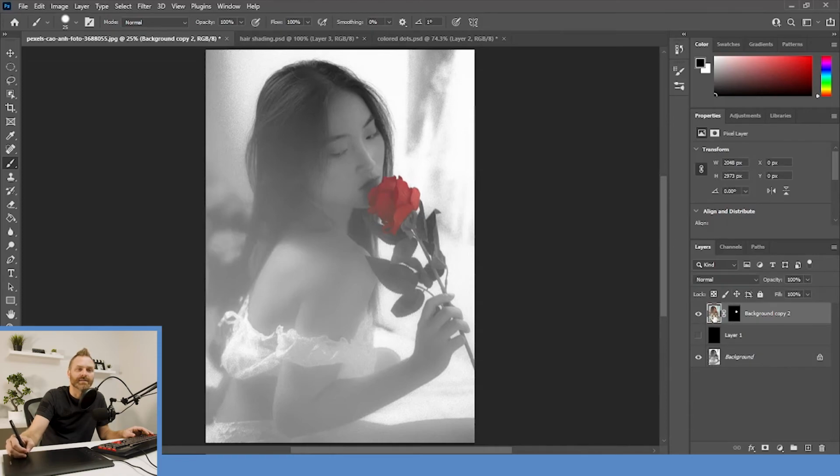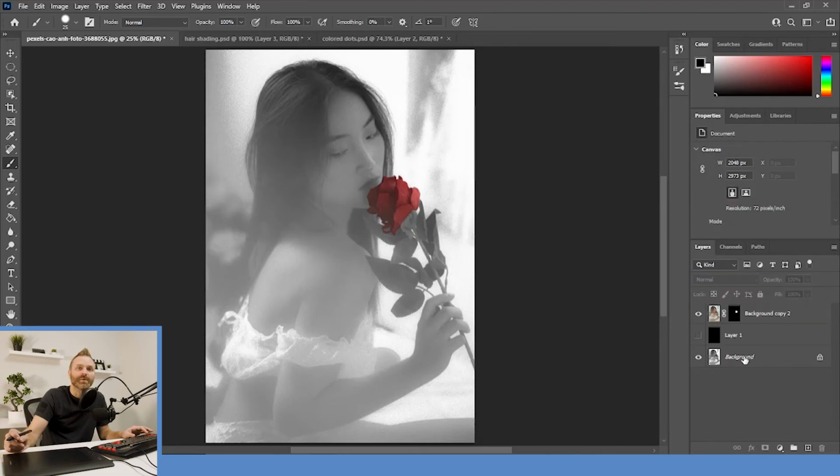Since this is a separate layer, I can always fade it up and down by changing the opacity of it. I can make it very muted, so it's very subtle. I could change the blending mode to something that might work for us a little bit better. You know, the world is your oyster because you've used layers and layer masks. You've done an entire non-destructive workflow.